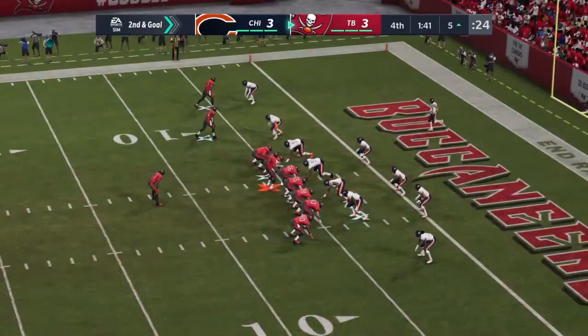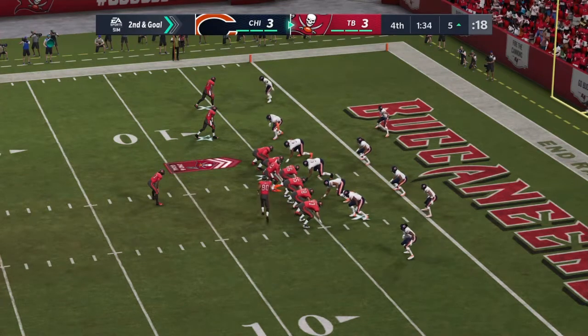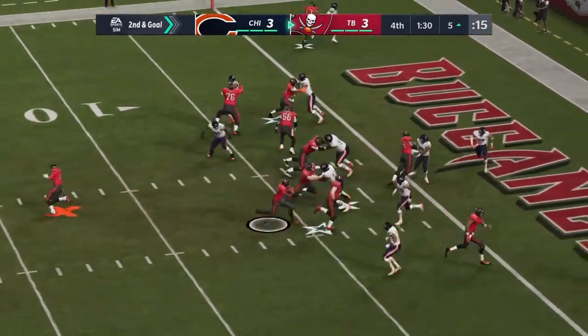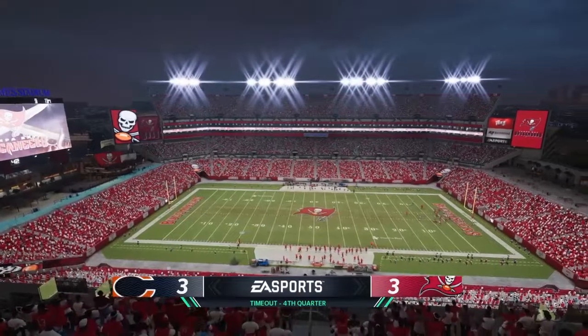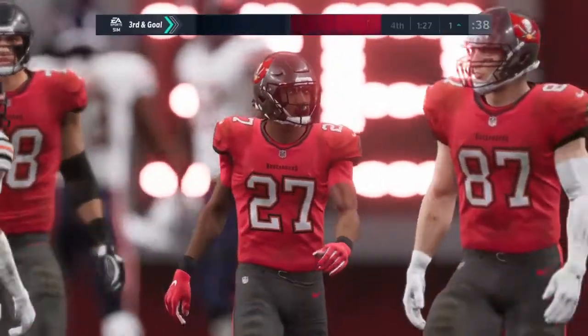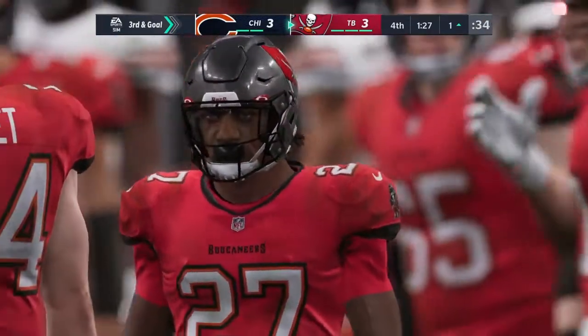And the ball smack dab on the 5-yard line. Here's 2nd and goal. They'll try again with Jones. And he's going to press this one forward as they stop it right around the 1. Now the Bears going to call the first of their timeouts as they'll talk it over here before what will be an important 3rd down.